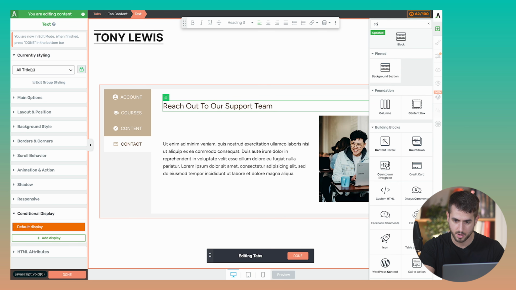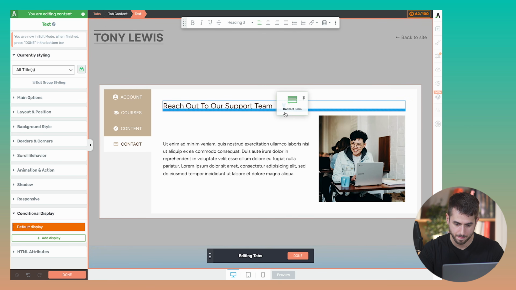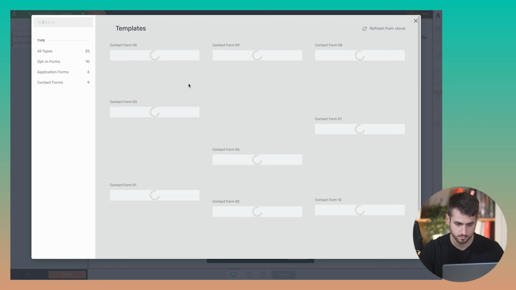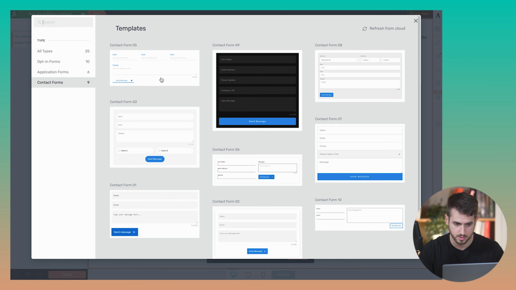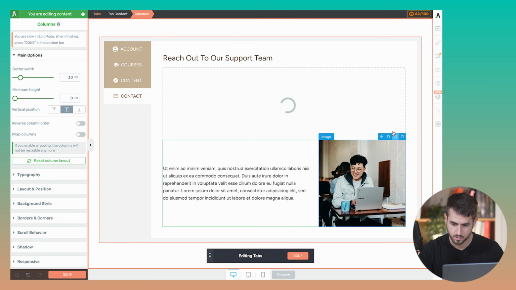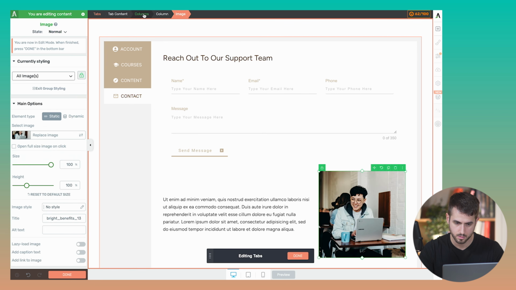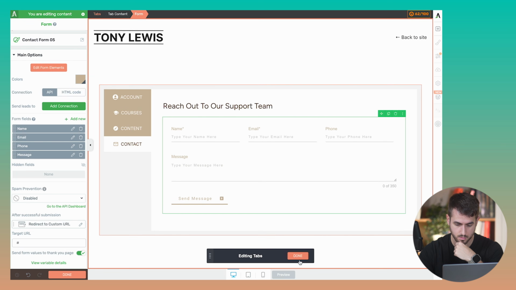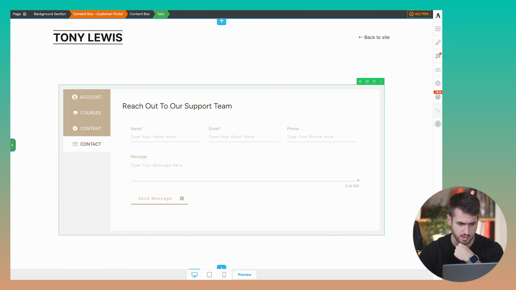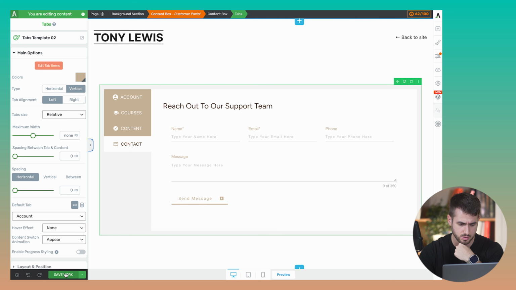And we can drag and drop a contact form here. Great. And let's just go ahead and pick out this template. Let's get rid of these columns. Excellent.